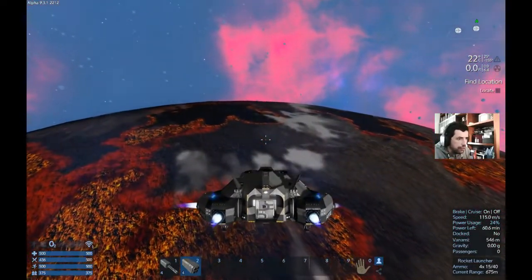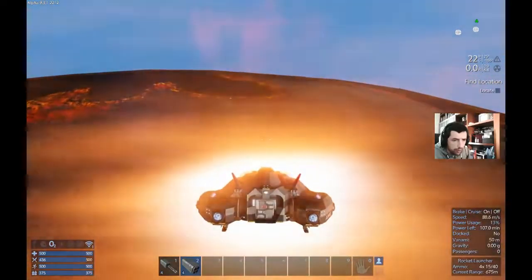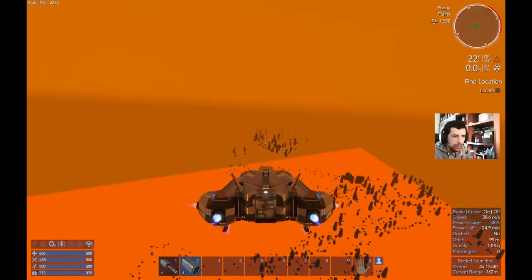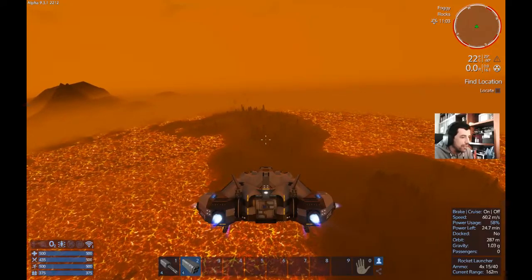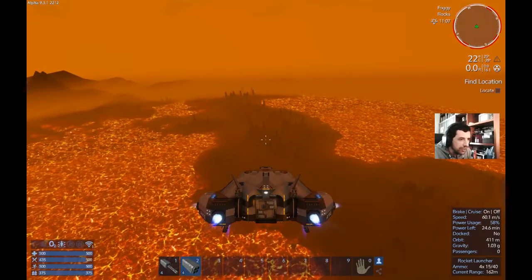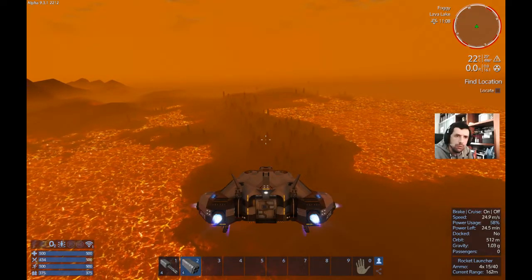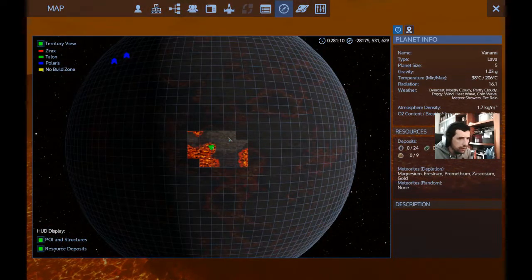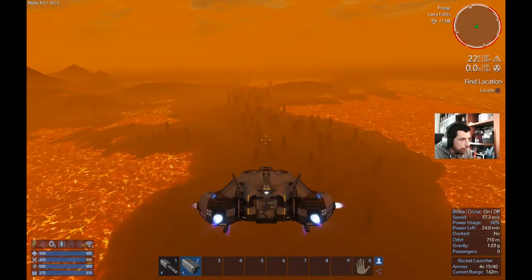Okay, let's enter into the atmosphere. It's probably not a breathable atmosphere, I'm pretty sure. Come on, a little bit more. Okay, strange. Really, it's part of why Empyrion is such a great game. Such a strange world. A lot of lava. Okay, let's approach a little bit. Map. Okay, on this planet we can find a lot of magnesium, gold, nice one, erestrum, promethium, and zirconium. Nice. So let's explore a little bit.